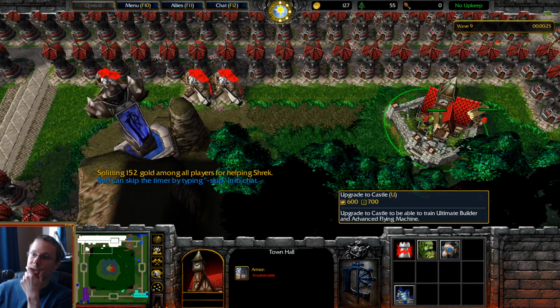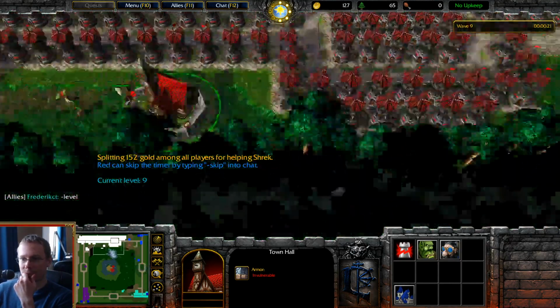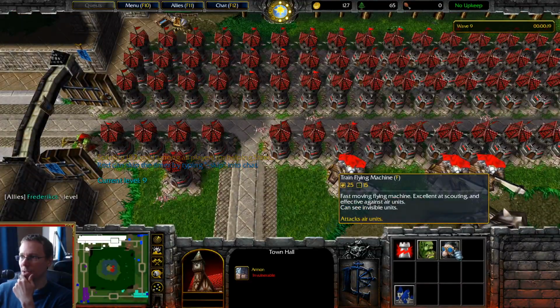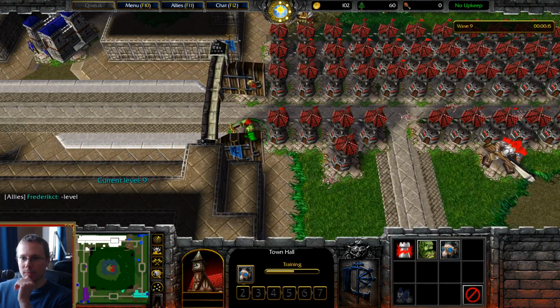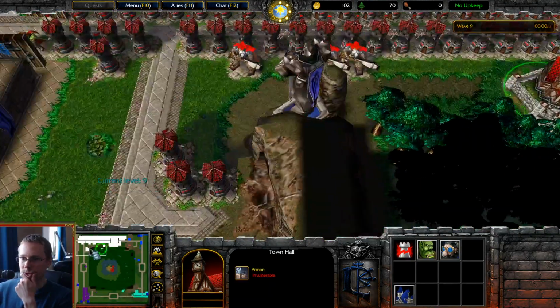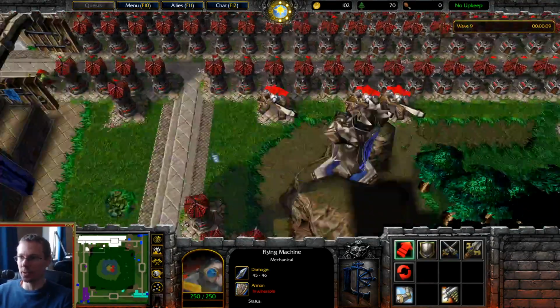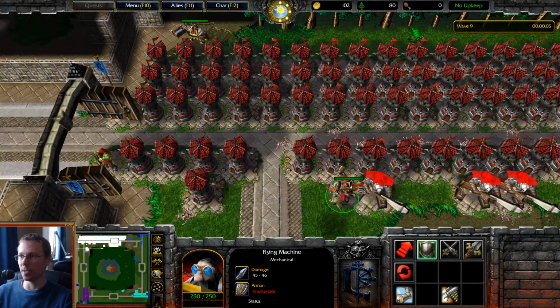Right, I'm going to just try to save up now and upgrade to castle. Other than getting the flying machine that can see invisible units. So I won't be getting really many kills, but it will pay off in the long run, I think, because when you get castle, you can build a lumber mill, and then you can trade lumber for gold.